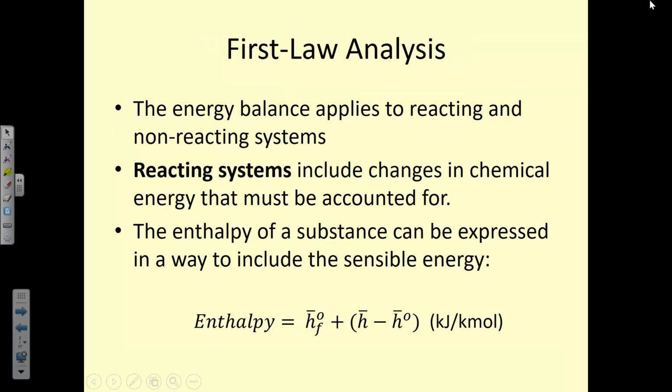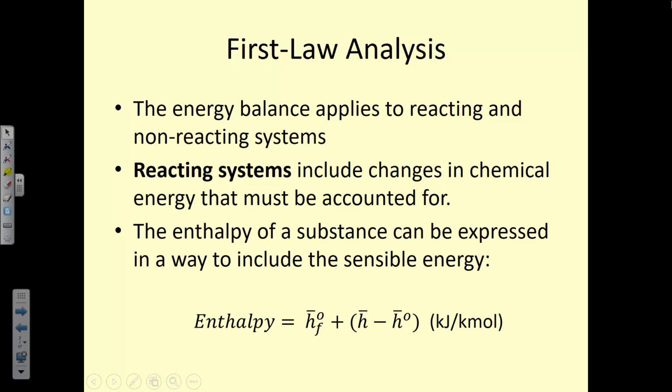Okay, so energy balance applies to reacting and non-reacting systems. Up to now, we've only really looked at non-reacting systems, like turbines and pumps. They have energy interactions going on, but there are no chemical interactions that we were overly concerned about. Well, with combustion, one of the primary considerations is these chemical reactions that are ongoing in our system. So any system that has these chemical reactions is considered a reacting system.